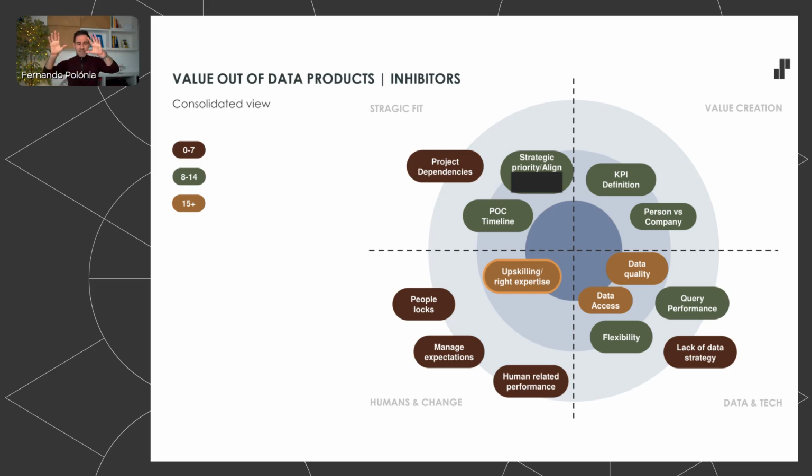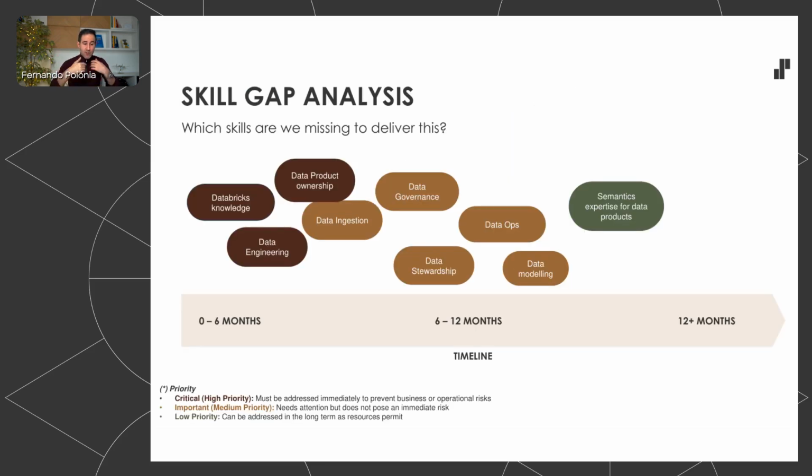Right. Then we get votes out of this. We're still in the inhibitors. Everyone gets to vote. We start to center. We start to see what's more important, basically, and that kind of drives your roadmap. So we see there that upskilling and finding the right expertise is very important to give even the first step of the first phase. And if we look at our first preliminary roadmap, this is exactly what you will find. So there's this skill gap analysis, and this is a roadmap exclusively for training calendars.